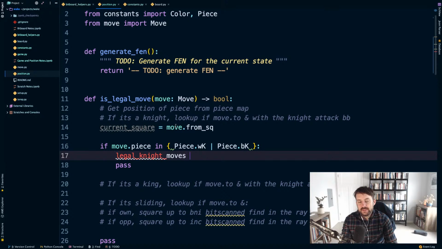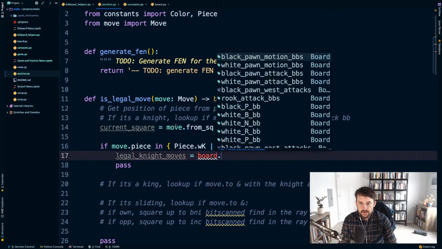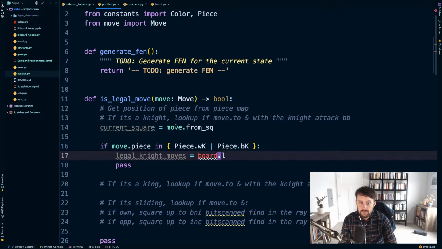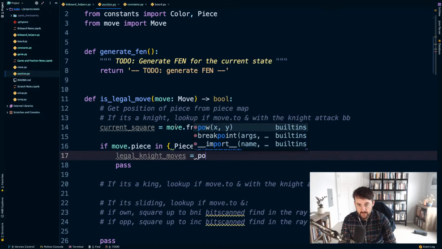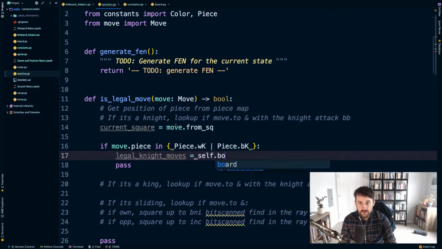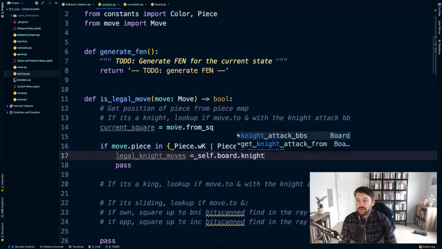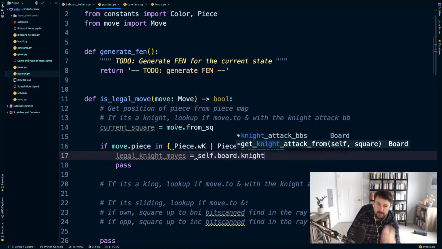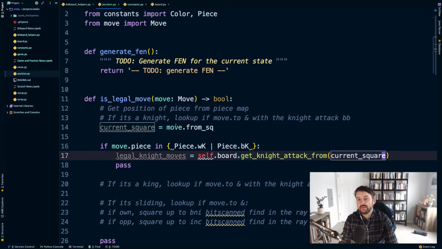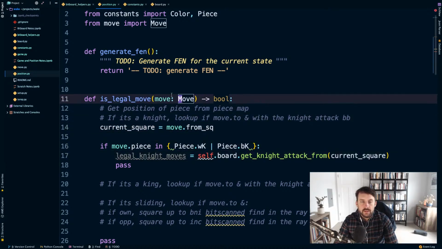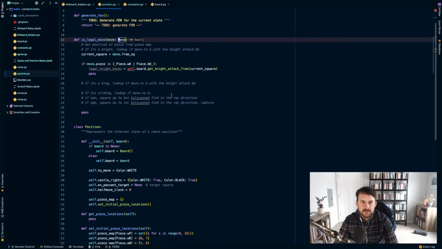Legal knight moves is going to be equal to board dot, sorry, positions have a board, so self dot board dot knight attack bitboards. We can say get knight attack from current square. And why is this a function?